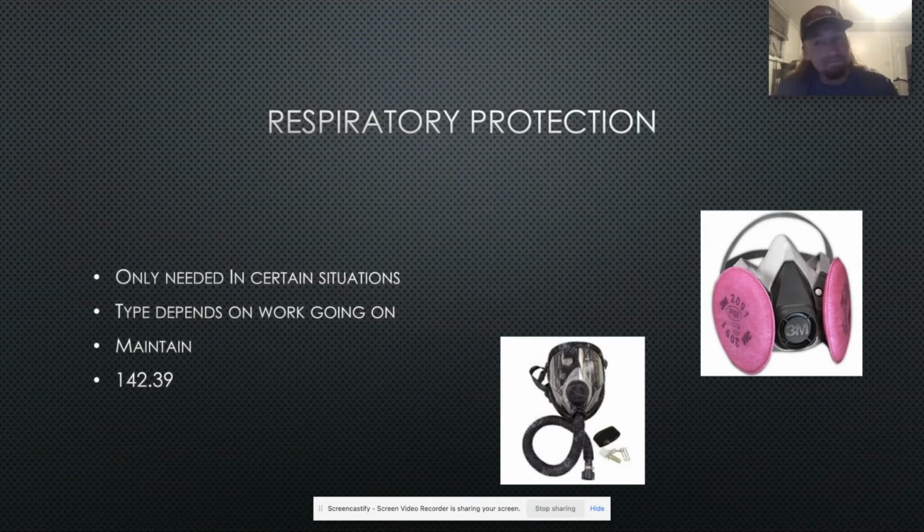Respiratory protection, again, know your job scope. Once you realize your job scope, everything else will fall in place. If you're cleaning a tank and LELs are high, you're going to need air. You have to go into a full face respirator. Grinding or painting, you might only need cartridges, depending on the paint makeup, the chemical makeup of everything. Just be aware and be smart. Again, maintain and clean your respirators after every use, change cartridges after every use. Just simple things like that to help you stay safe in the future.